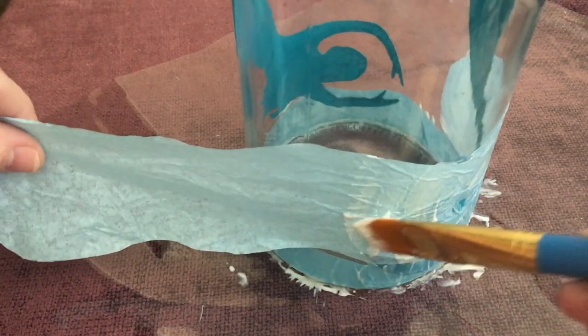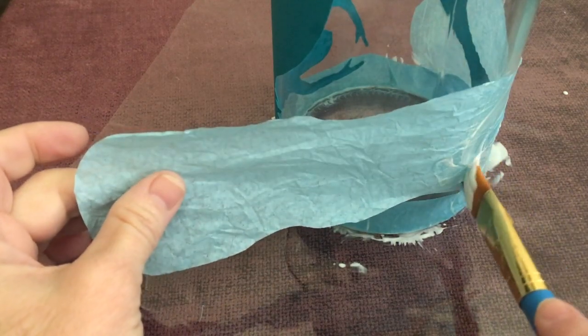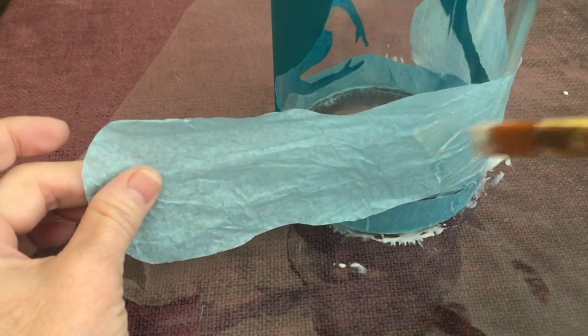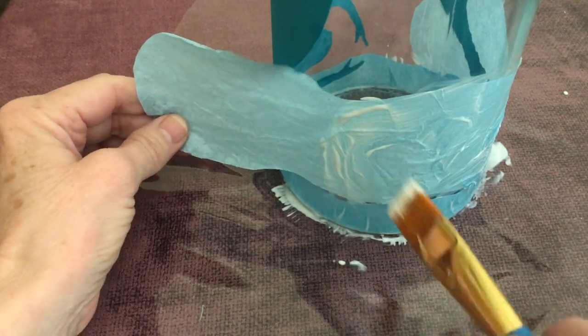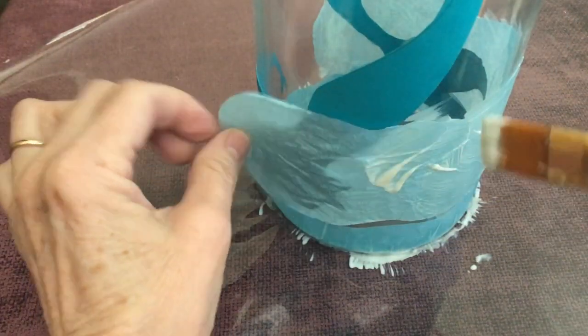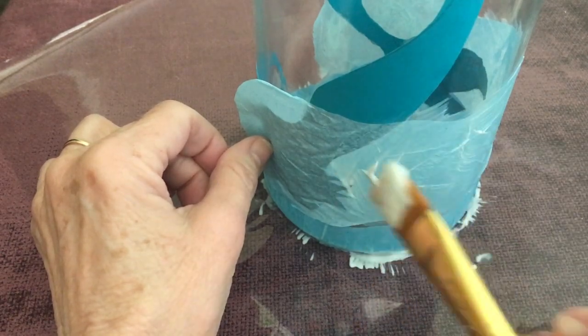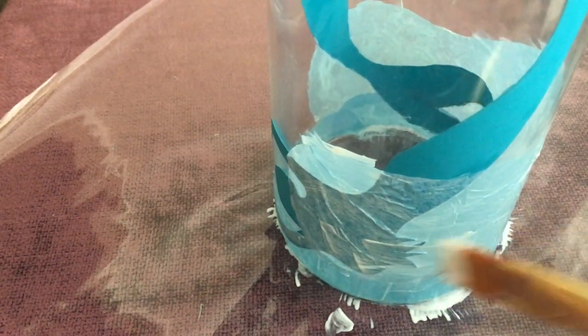But I've got 10 of these to make, so I'm just going to do it really fast. See, look here, it's not covering, so I will have to add a smaller sheet of tissue to cover that spot. If you have some overlap, that's fine. I mean, you might want to make more overlaps on purpose to give it more ocean current effect.